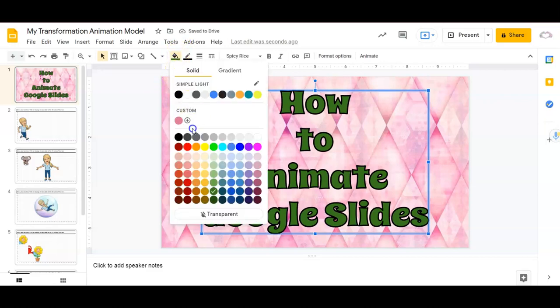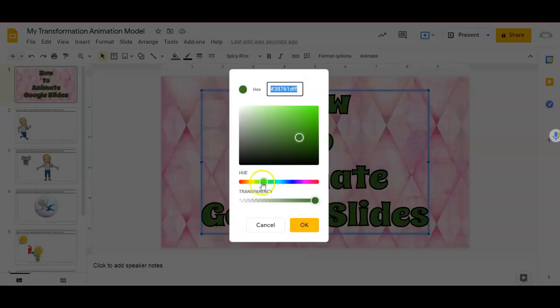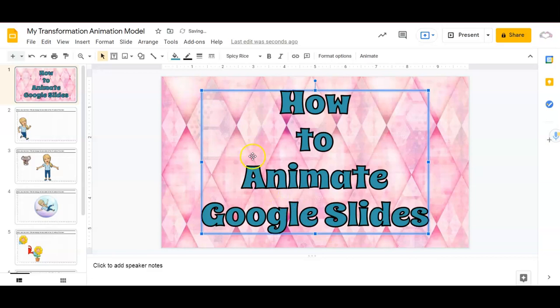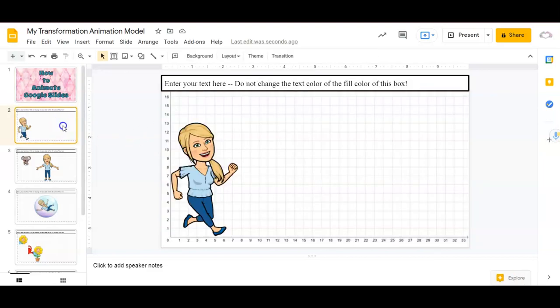And you can see how you can play with that. And I can even, let's see how this color blue might pop on that. So anyways, this is how you do that, and you can go ahead and play with all of these features and see what you like. So now let's go into animating, now that we have a cover slide.